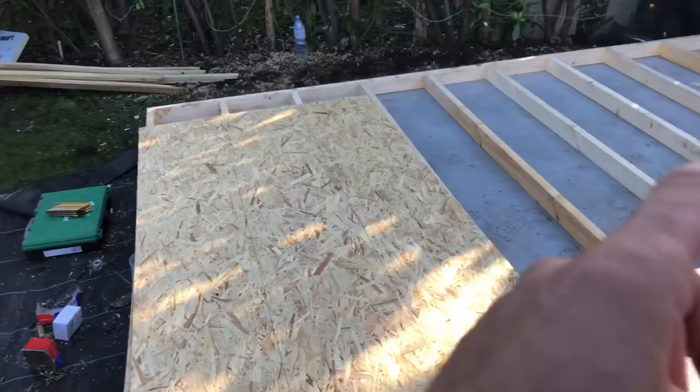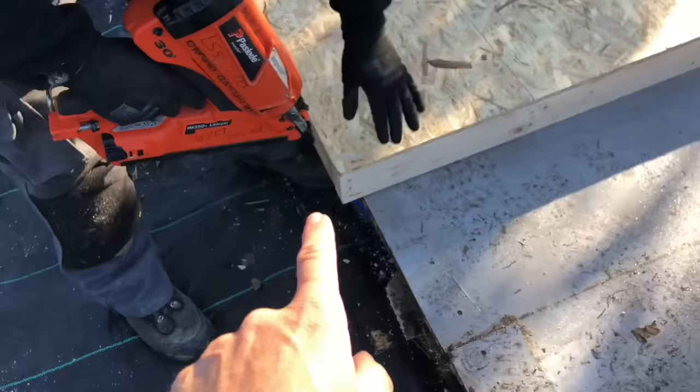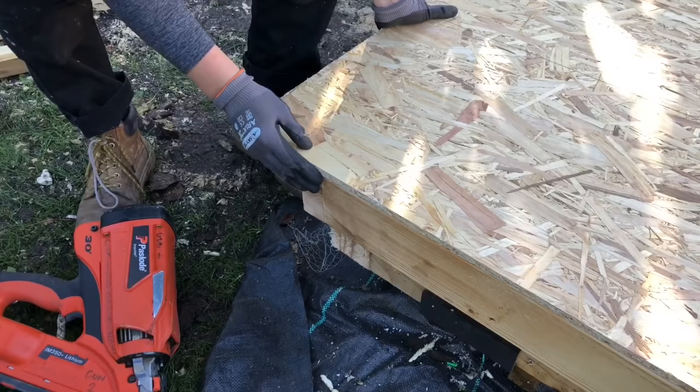And you can see I put the lines on there so that he knows where his 400s are to nail to. Okay, right, so he's going to nail that corner there. Right, then what we're going to do is get this line in line with the timber. So Amy will get that right down there and then she'll nail that.